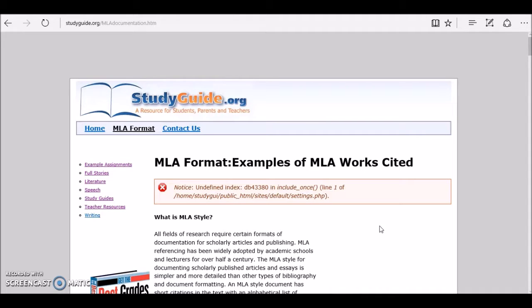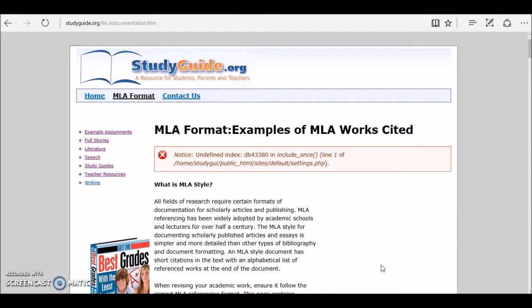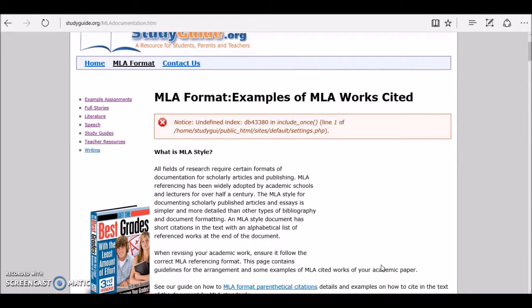Here they tell us in detail how we should format a Microsoft Word text according to this format. This format is a styled document, has short quotes in the text with an alphabetical list of works cited at the end of the document.